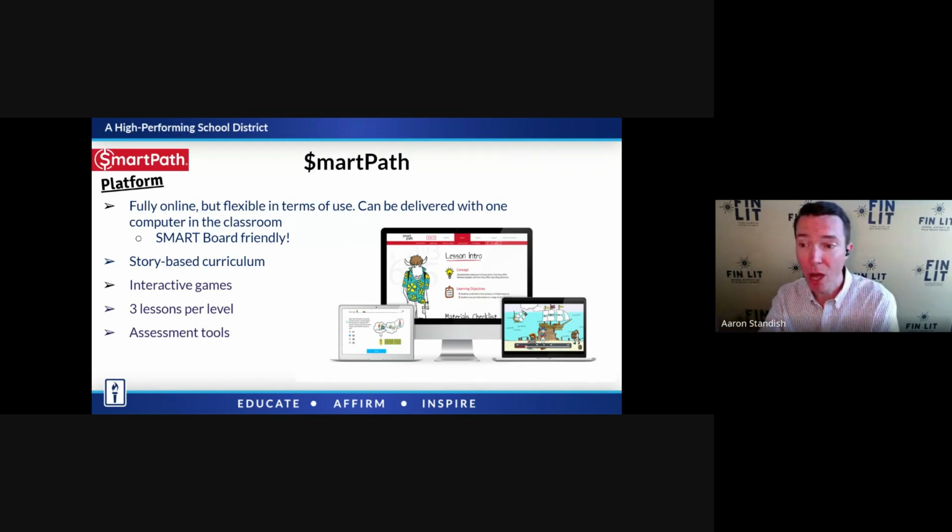They have optional offline lessons that you can also do, which is pretty neat. So you could either just present it all on screen, and then every now and then it stops and has students come to the smartboard and do something, or you ask them a question and they raise their hand. It's very interactive. Or it also has some optional offline things that you could print out and hand out to them.